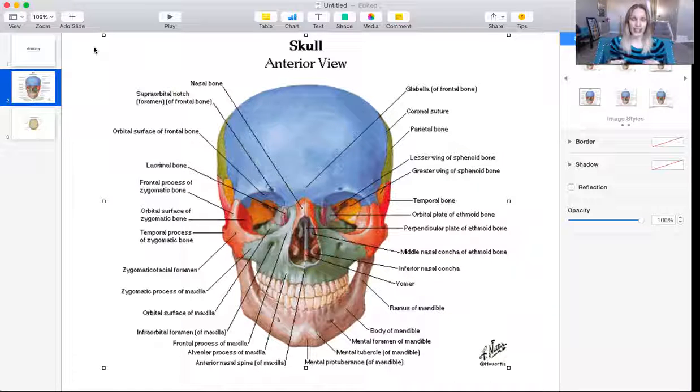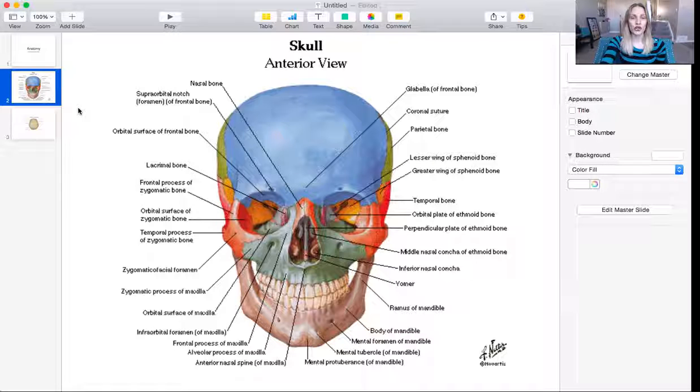If you can't see all of the text, that's okay because I will just explain to you what you have to know. And this is a perfect example right here of all you have to know. I mean, not all, but the majority. So if you simply wanted to get started with anatomy, the best thing to do is to print off something like this. There are some images online that show maybe less than half of this. If you print off that other image that is showing maybe half of what's showing here, you're not going to learn enough. But this image is perfect because it gives you a good overall idea of the bones of the skull, okay? There are a lot more.